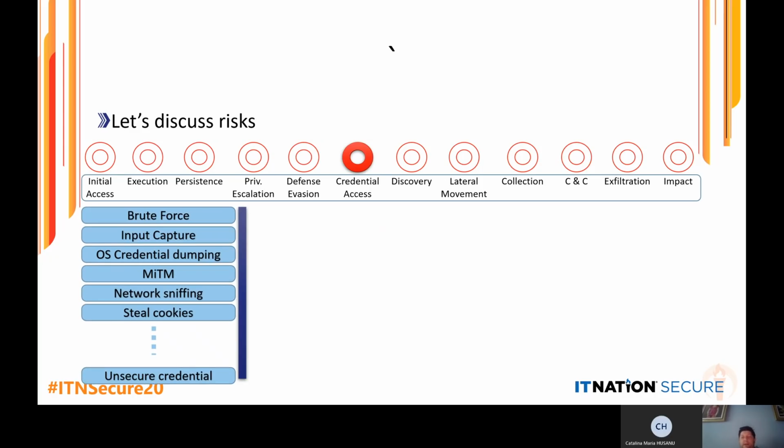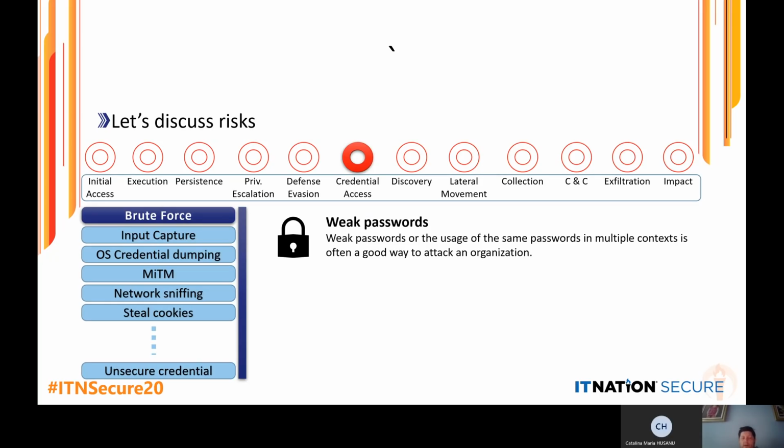And since there are so many techniques here, I'm going to fast jump to the credential access, and I'm only going to look at one case, the brute force, because we can actually discuss a couple of different scenarios here. So first one, a brute force can succeed because you as a user have a very weak password, like a password of one letter or a password that's really known to everybody, like "password", or just something of a couple of letters and stuff like this.